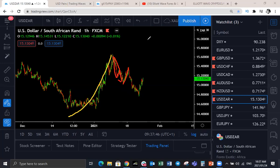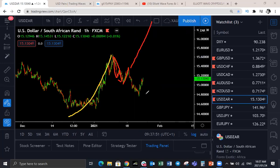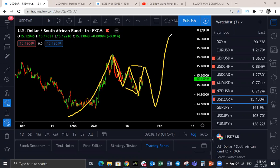And this looked like it was going to be a move to the upside. There are people who bought here looking for this to continue to the upside. What happens? It didn't go. Instead, what does it do? It makes a double correction. Okay? Now, if you've got a double correction, we're making an impulsive move to the upside here. If you're going to get a confirmation for a move to the upside, we're going to sell the South African rand against the US dollar, and we're going to get this trade. But there's always this possibility. What if it gets a flat, it comes down, and then it pushes to the upside?